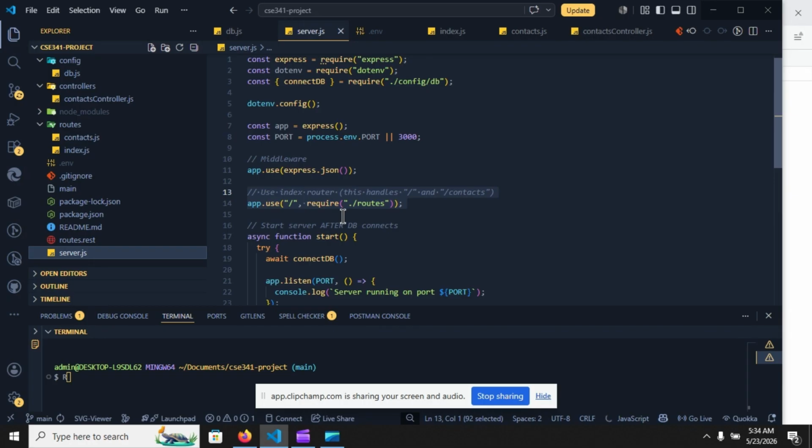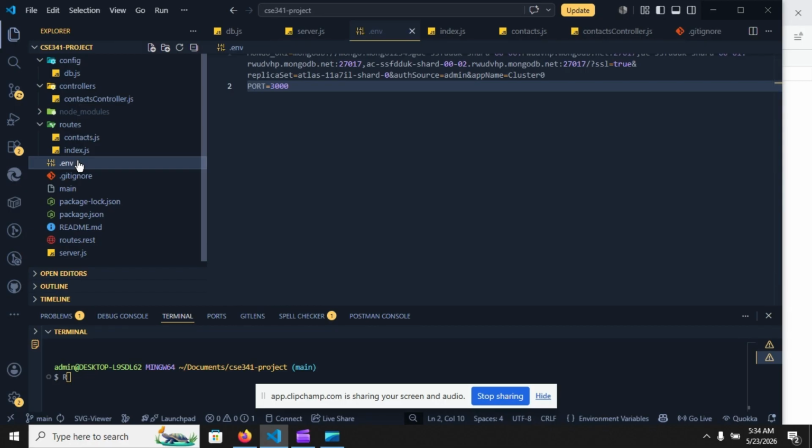Now I will show you how I handle security. Sensitive information such as the MongoDB connection string is stored in the .env file. This file is not uploaded to GitHub.